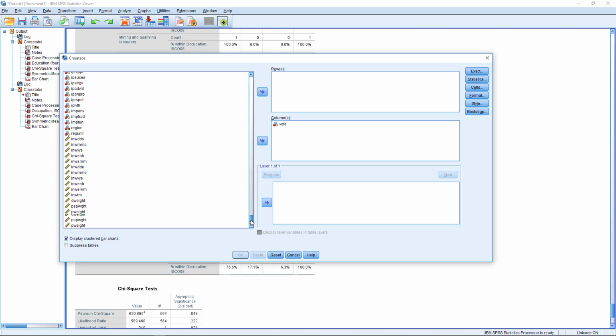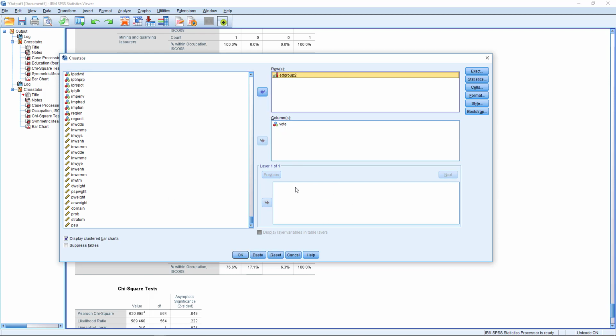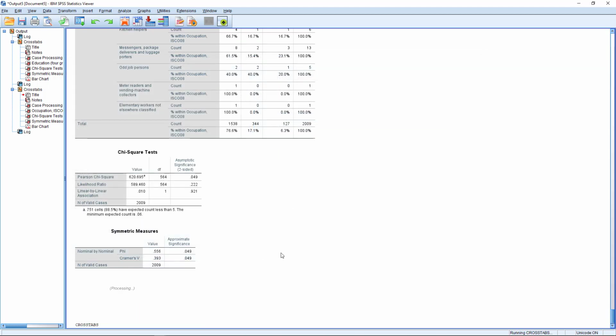So we'll return to our original setup, which was education by vote. And you'll see here in the layer field, we can include an additional variable that will allow us to split the table even further. Now again, when we start introducing sublayers, we need to be very attentive to the possibility that we're going to encounter very, very small sample sizes or cell sizes with some of these. But again, we'll talk about the technical properties of this in a later video on the chi-square. Once I find a layer variable, I can transfer it over here to the layer box and click OK.